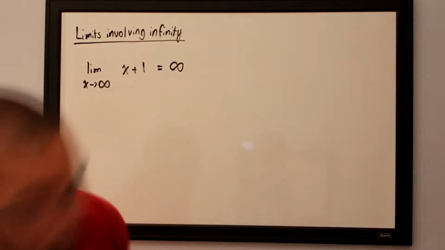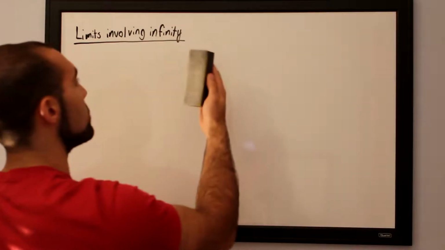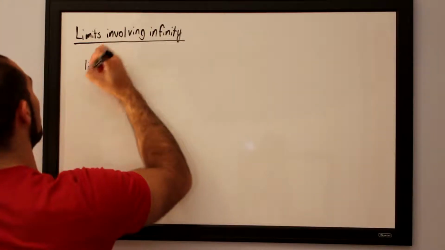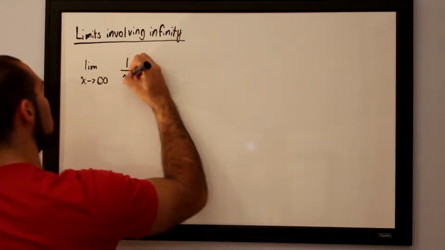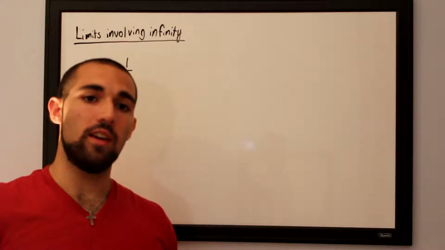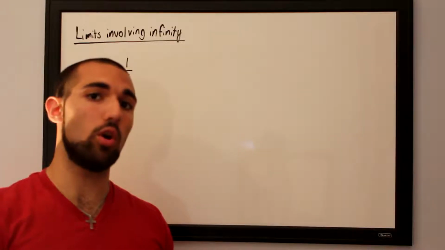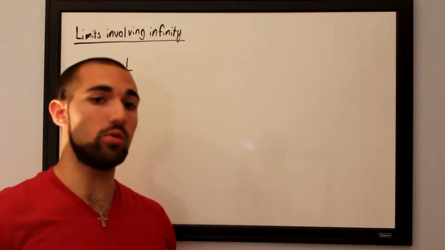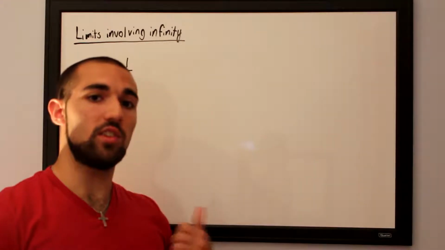However, let's go and take a function that we are somewhat familiar with at this point. Oh, my eraser is getting messy. Say we wanted to evaluate the limit as x approaches infinity for the function 1 over x. As I had mentioned in the previous video, whenever you make a denominator larger and larger and larger, the output of the function is going to grow smaller and smaller as a consequence. So let's make a table of values over here in our head. If we wanted to plug in 10 into this function, then we would get 0.1 as an output.